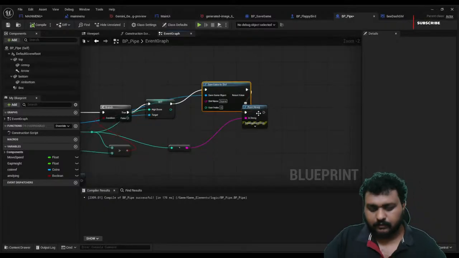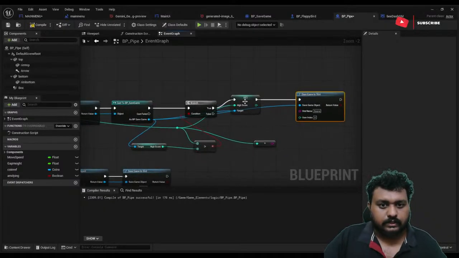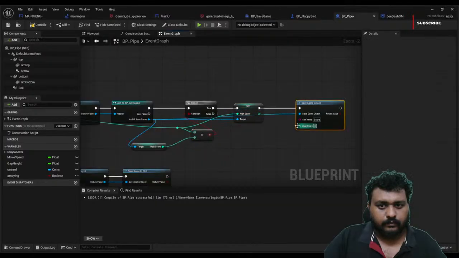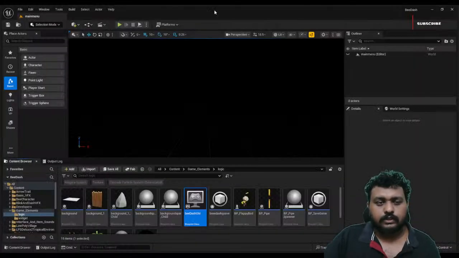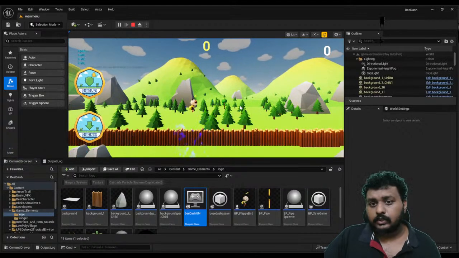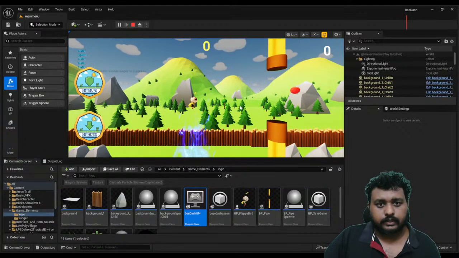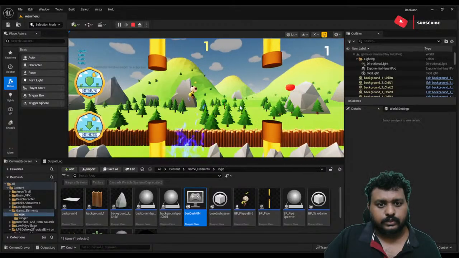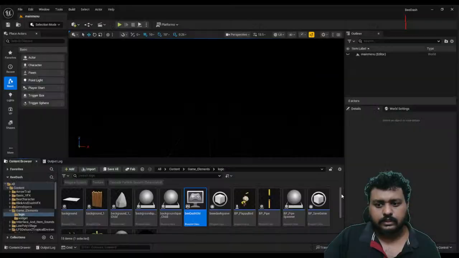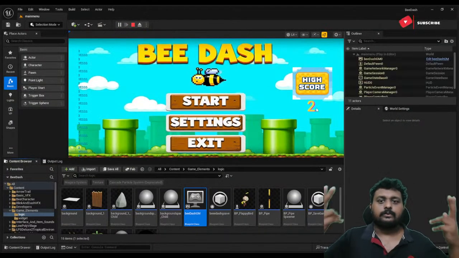So we finally got it, and that's how it looks over here. We now have a save and load functionality. I'm gonna give it another try. Right now the high score is 1, so theoretically if I go 2 positions over here and restart the game, it should show 2.